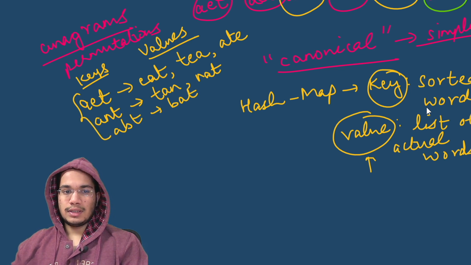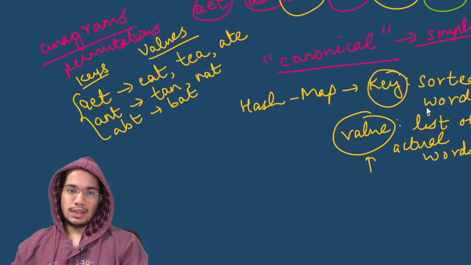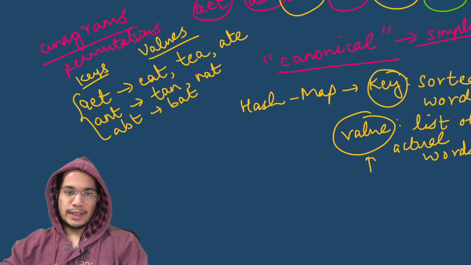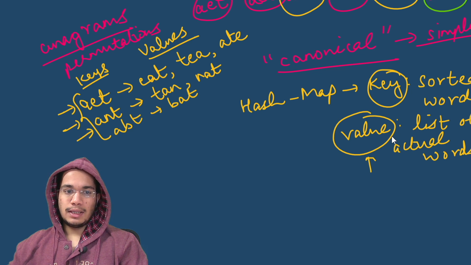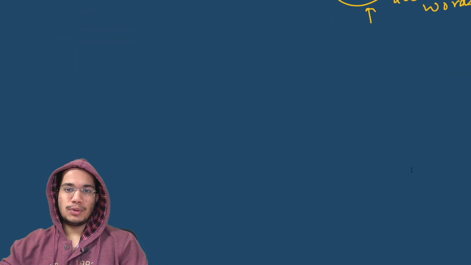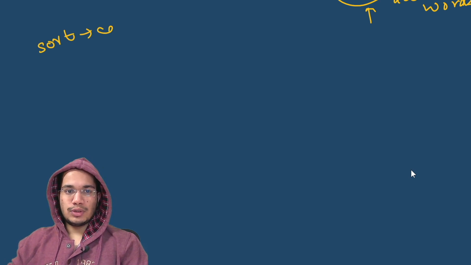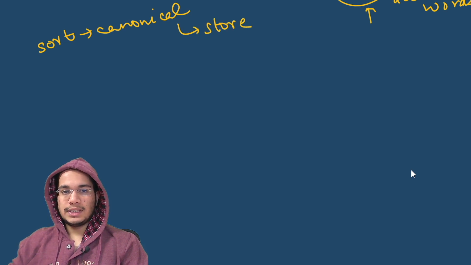We end up with three keys: AET mapping to eat, tea, and ate; ANT mapping to tan and nat; and ABT mapping to bat. All we need to do is iterate through all the pairs in the map and return these values — the first list, the second list, and the third list — and that's our entire solution. It's easy to come up with once you know about canonical forms: sort all words by their canonical format, store them as a list next to each canonical form, and we're done.